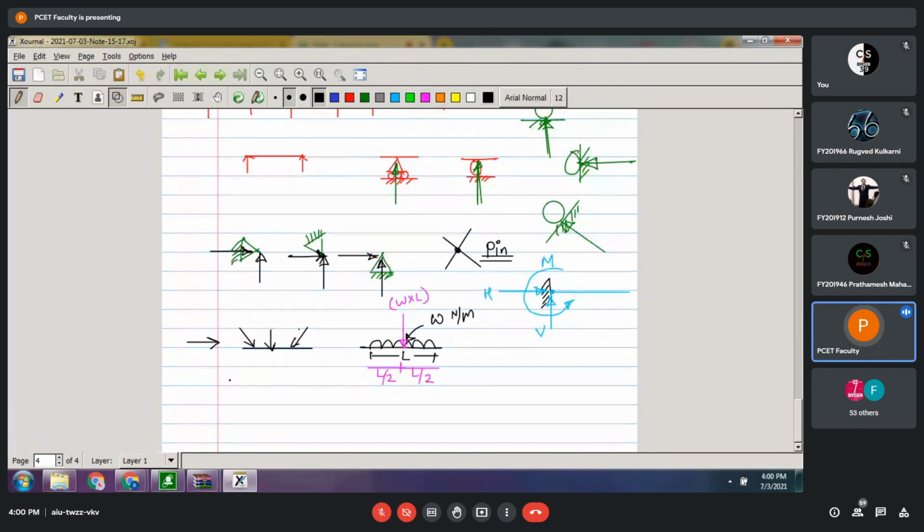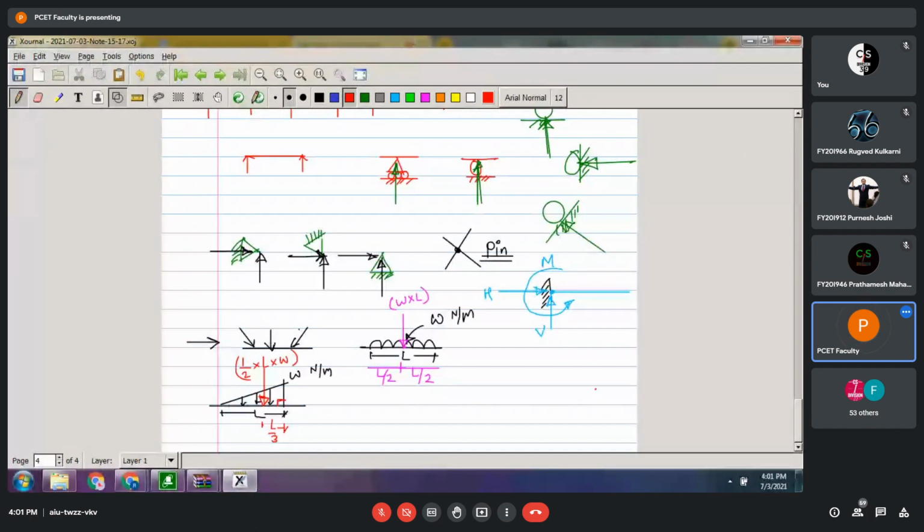If it is acted upon by some triangular load, then we need to find out the area of this triangle, which is suppose base L and maximum intensity W Newton per meter. Then we need to find this area, and it acts from this base point, the right angle triangle, where the right angle forms, we call that the base. From this point at a distance of L by 3 or base by 3, your converted point load will act, which will be nothing but half base into height, which is the area of a triangle.